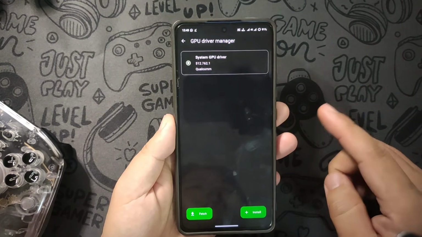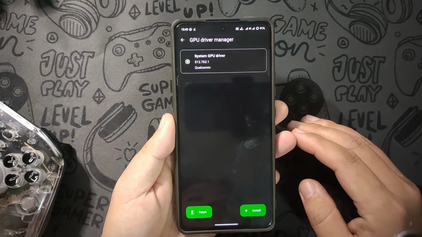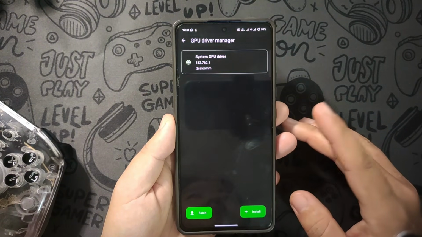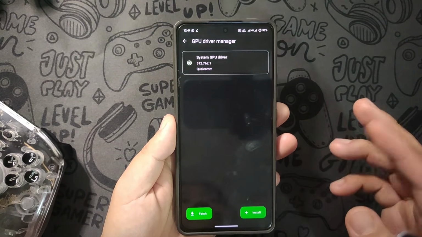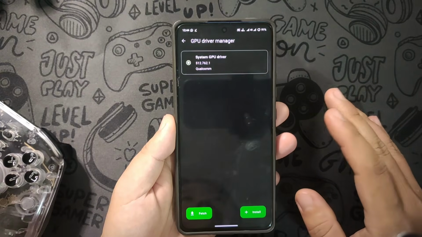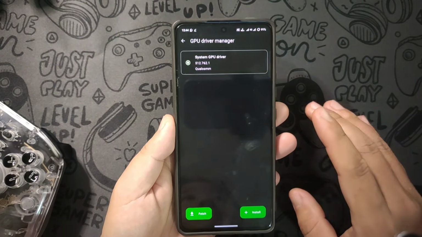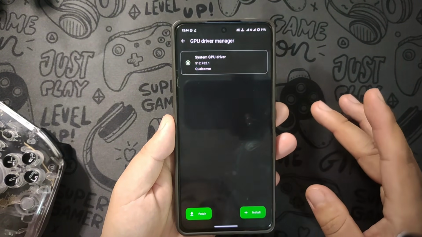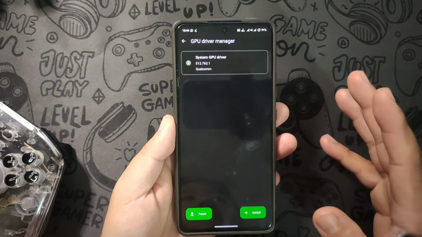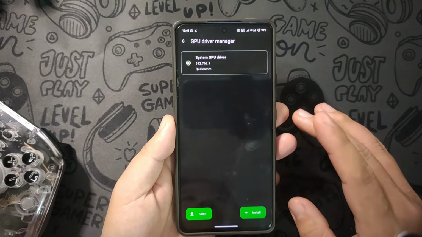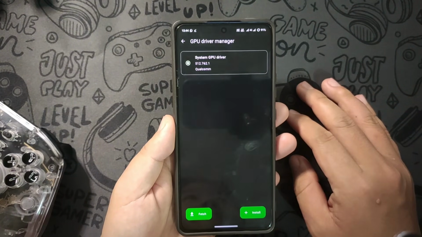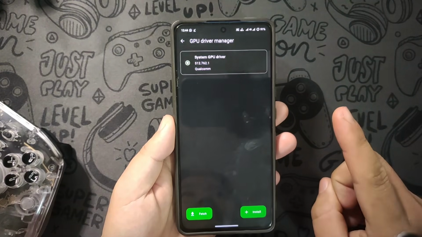Here, you can install custom GPU drivers, as a good and compatible GPU driver could really enhance your overall experience, as it could fix bugs, glitches, broken frame rate, and can give you better performance. But again, mind you, this is also only for Snapdragon processors, and it would not work with any other processors. So if you have a MediaTek device, then stick with the system GPU driver.